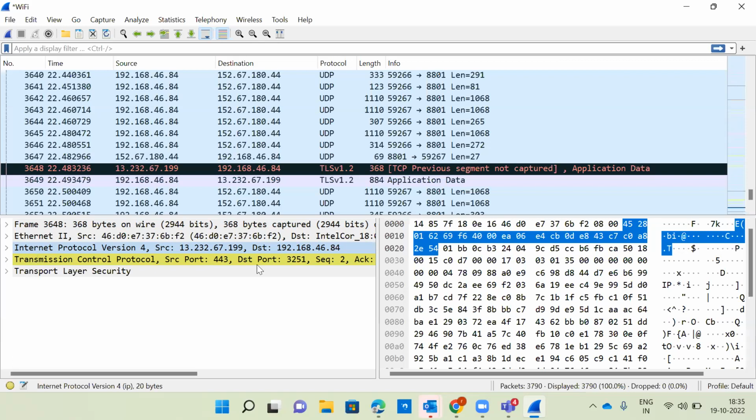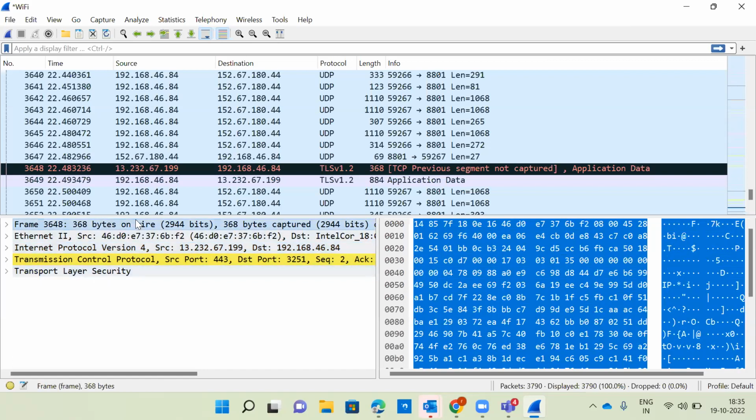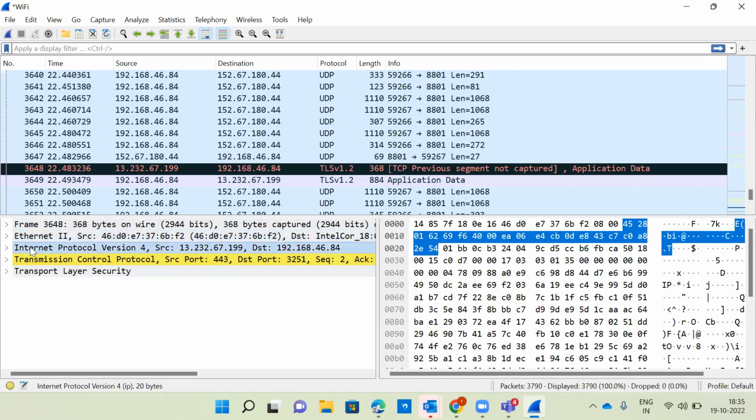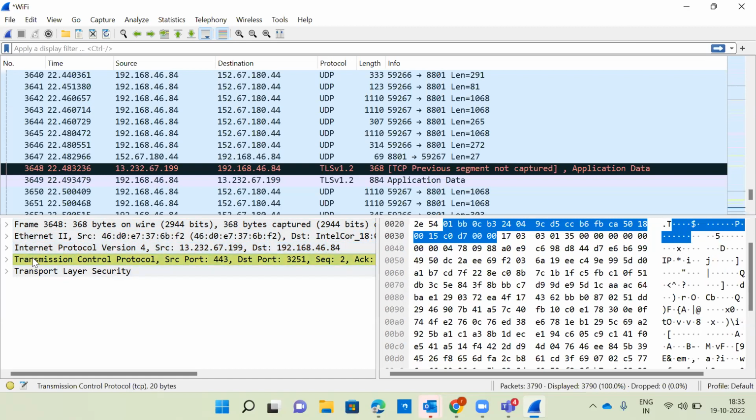Okay, now wherever that yellow color is showing, that is nothing but some error. White color is nothing but there are no errors. That means in the network interface layer, there are no errors. In the internet or network layer, there is no error. But on the transport layer, some issue is there. How do we go and analyze it now? In the TLS application layer also, there is no issue.